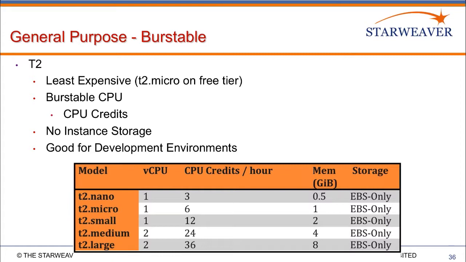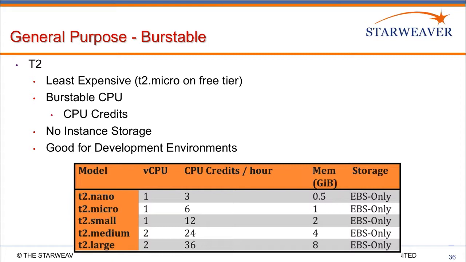Now, the reason why these are the cheapest of all that we're going to talk about is because of the CPU. You'll see on my table down below that the different size instances for T2 have a different number of virtual CPUs attached to them, either 1 or 2. The thing is, though, that they're not 100% dedicated all the time. It's a burstable CPU. So in other words, I don't get to use 100% of the CPU capacity full time. I can only burst up to 100% when I need to.